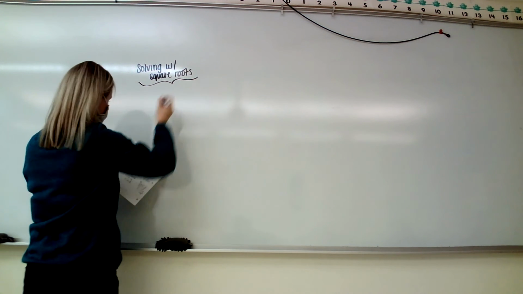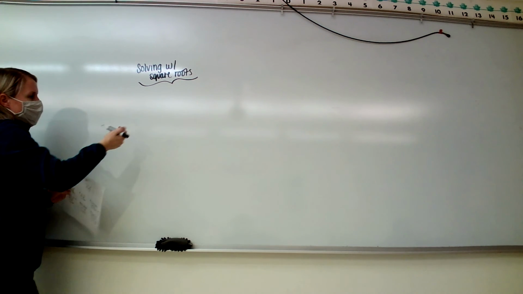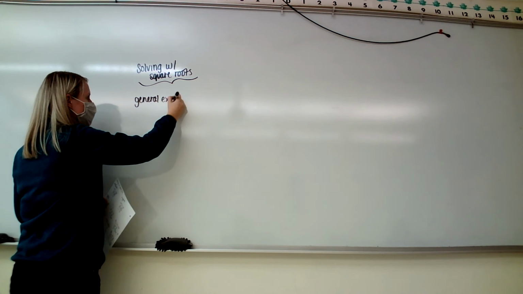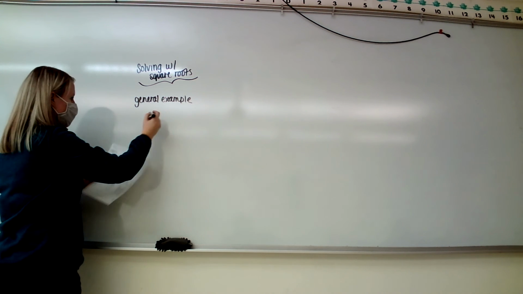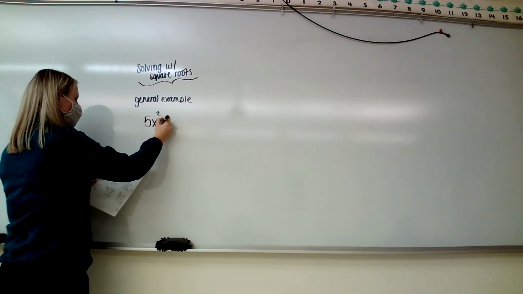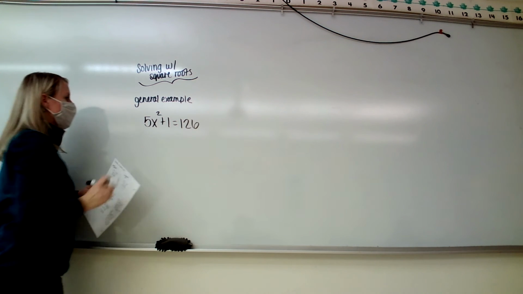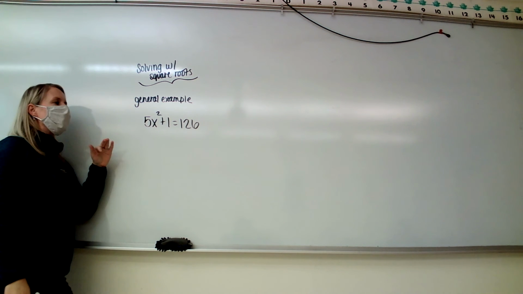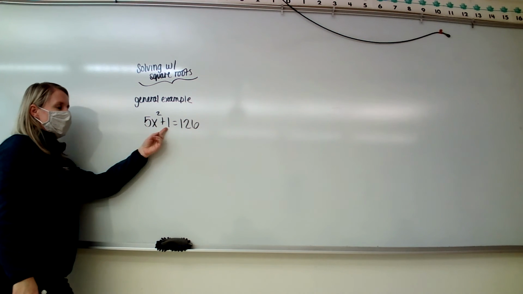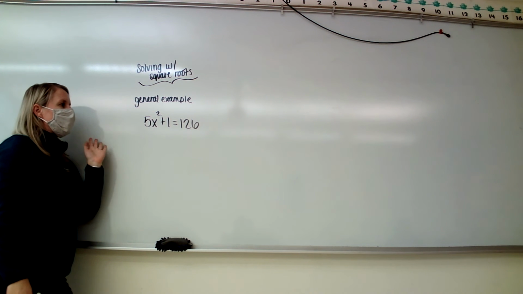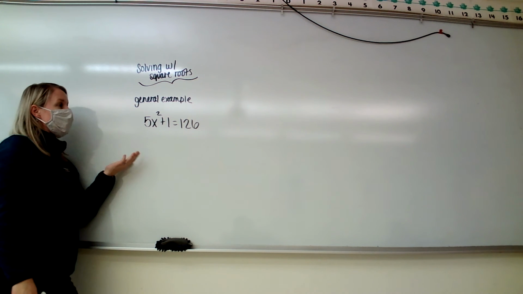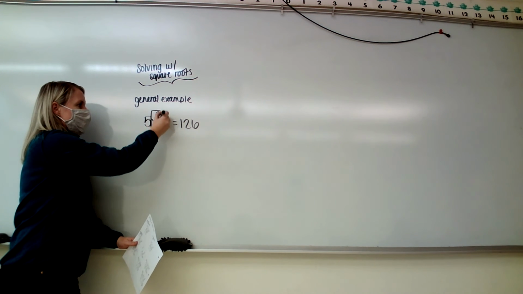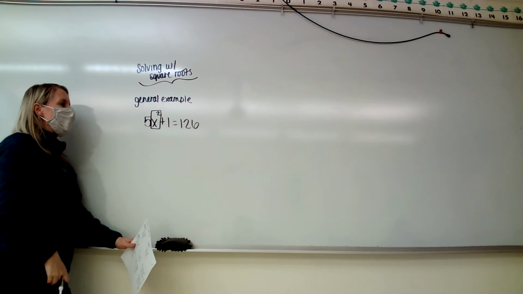All right. So here's a general example, something you probably know how to do. You guys did this last year, but let's be honest, who can remember anything from last year at this point? So a general example would be something like this. So you have some sort of equation. It is a quadratic. There's no linear term, so there's no regular x term. There's x squared, and then there's constants, but there's no x term. So if there was an x, you'd have to do something else. But in this case, we can use square roots to solve it. So if we're solving with square roots, our main goal is to isolate this x squared term, so whatever's being squared, as your first step.